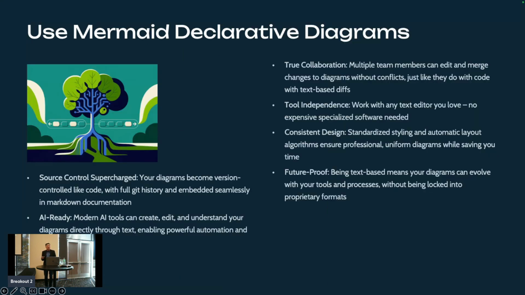A little tip here, if you can use Mermaid declarative diagrams, that works really well with both these models, ChatGPT and Claude Sonnet. I'll show an example of what they look like, but instead of having an image or a hand-drawn diagram, you basically use a text-based format to describe whether it's a UML sequence diagram, a flowchart, whatever you want to do. And that's very easy for the models to understand and create for you. Or if you paste it in, it'll understand what you're looking at.